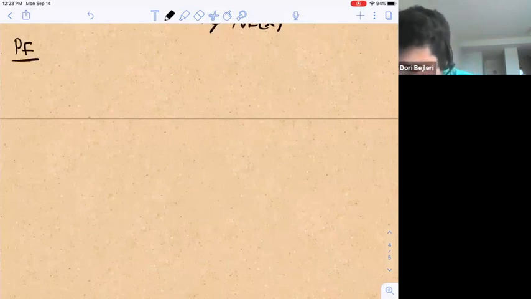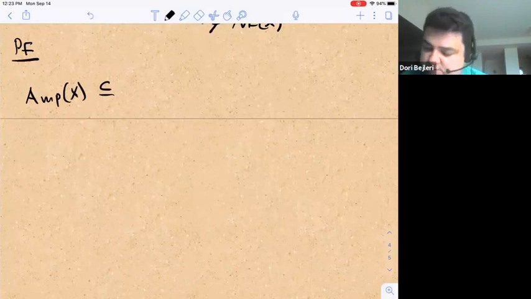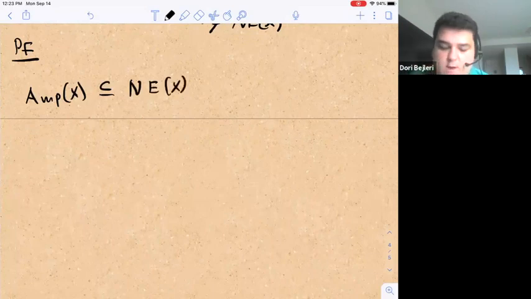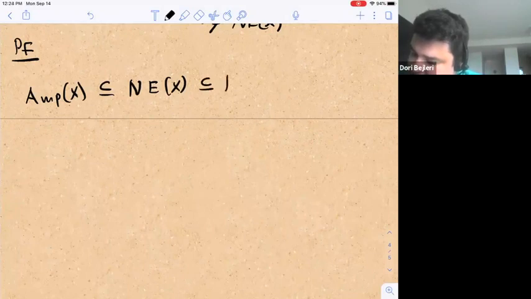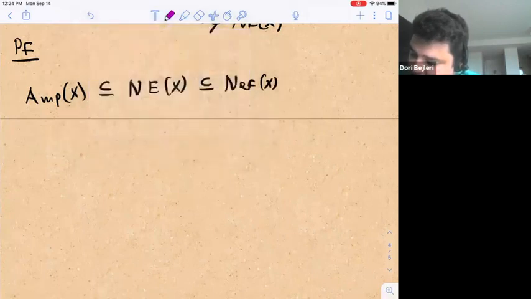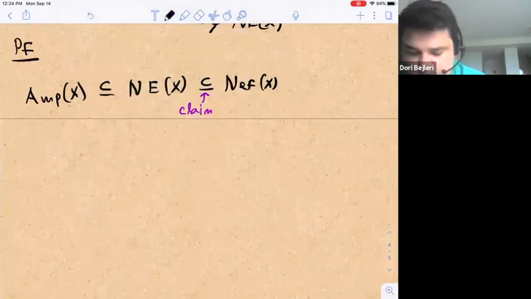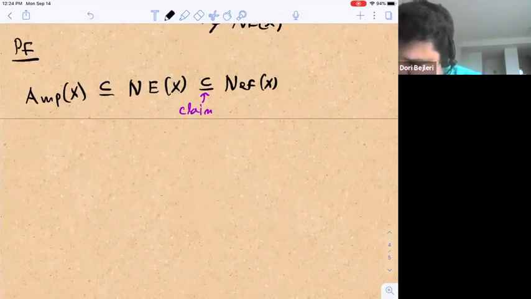Okay, so the first claim is that we have the following inclusions. If we look at the ample cone, well, any ample divisor is effective because some large enough multiple has enough sections to embed into projective space. So we know the ample cone is inside of NE-bar(X). But in this particular example, I actually claim that NE-bar(X) is inside of the Nef cone. So this is the first claim. That will often not be true, but here's the proof of the claim.